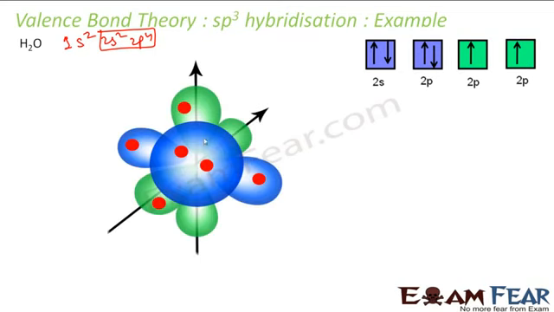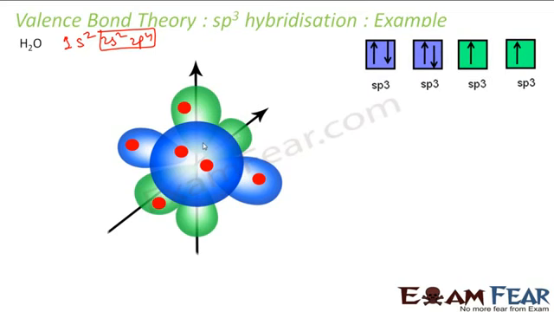So I have outermost, this is the 2s orbital, right? It has 2 electrons. Then this is my p orbital in blue color, which has 2 electrons, and my 2 more p orbitals in green color, which I have made because they have 1 electron each. These are all p orbitals, but one had 2 electrons, the others had 1 electron each, so I have put different colors so that you can understand this. This is 2s, 2 electrons, 2p in blue, 2 electrons, 2p in green, 1 electron, 2p in green, 1 electron. This is how an oxygen atom looks like.